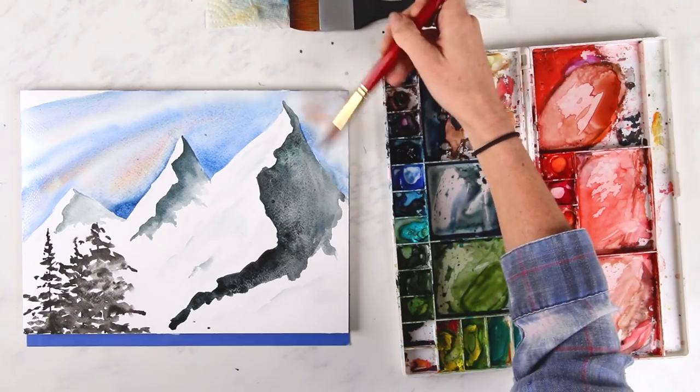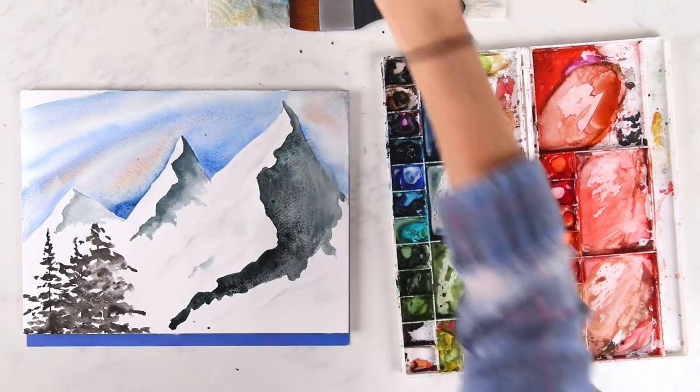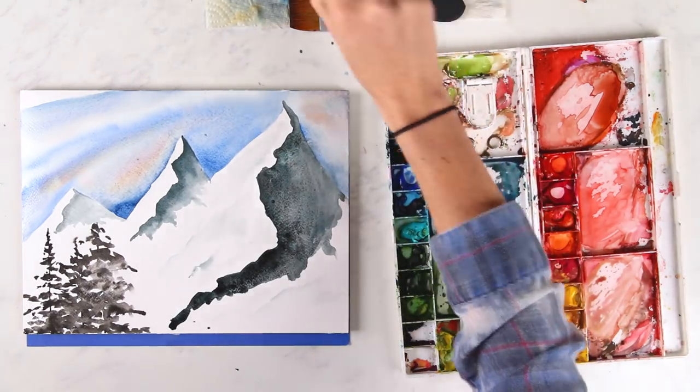We're about to do a little family escape to the mountains. So in this tutorial, I'm doing a very simple, basic, snowy mountain landscape. So anybody can do this. We're not getting really detailed in all the ridges and edges of the mountain, but it still looks very beautiful, and even to some, it looks complex. So if you are ready to learn how to paint snowy capped mountains, let's dive in.